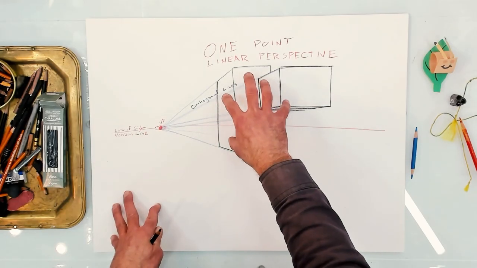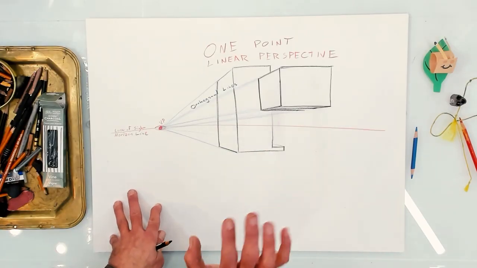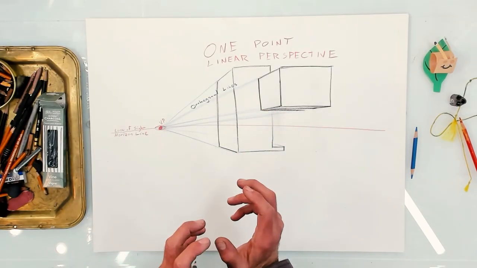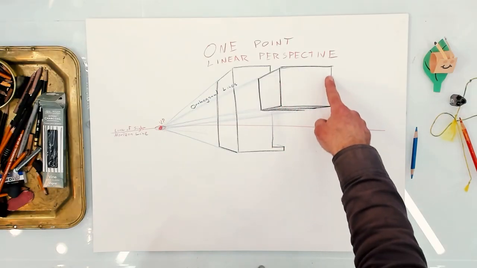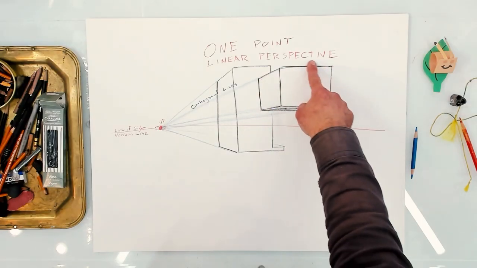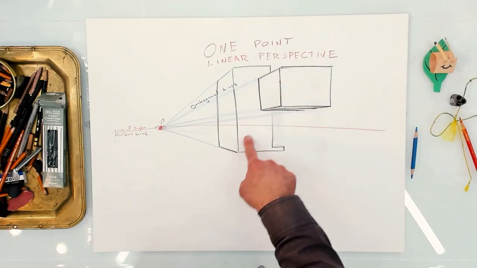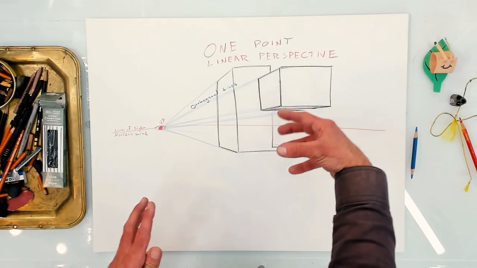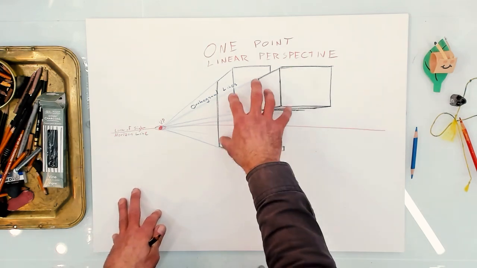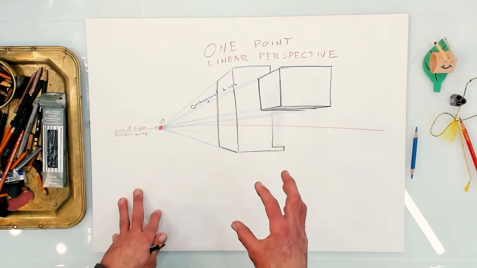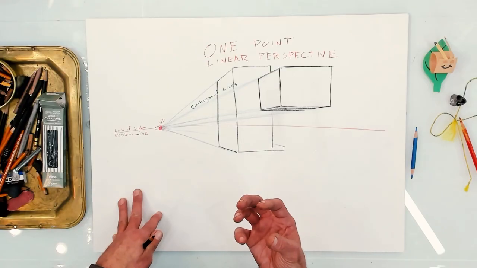I think linear perspective, in my humble opinion, kind of maxes out when you start to make the forms a little more complex. Like we can take this, we can carve, we could draw the other side of this box over here, and we could put a cylinder in this box. We could put a cylinder here. We can use this basic blocky starting point to draw rounded forms, but we have to start with this basic blocky level.